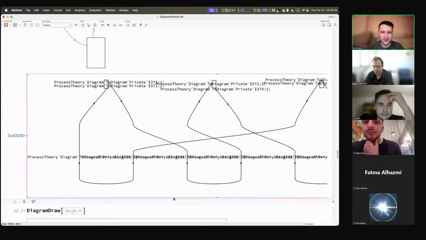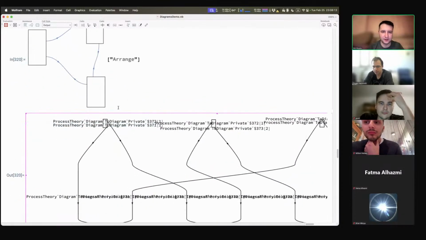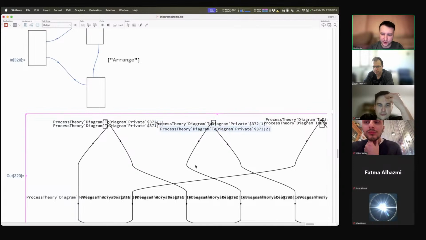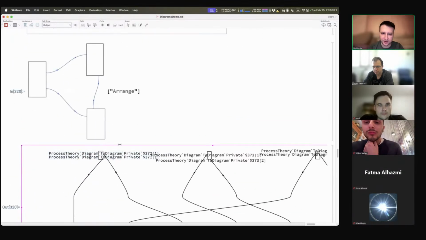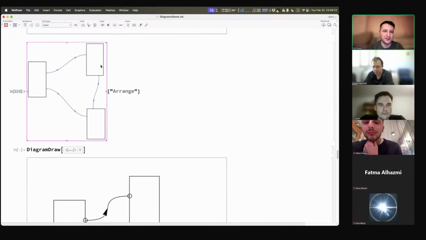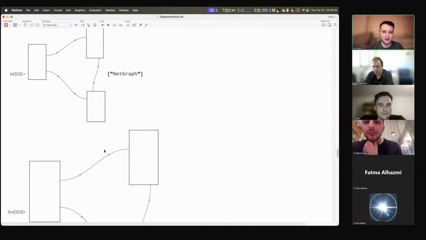This basically means that there's some very heavy parameterization happening under the hood, like all the ports being outputs and also some ugly names created. So maybe you don't want to do it. But obviously this is a diagram. If you make it into a net graph, I guess, this is just a graph now.